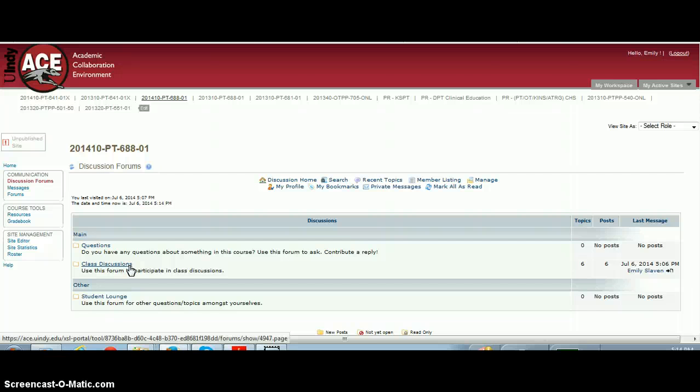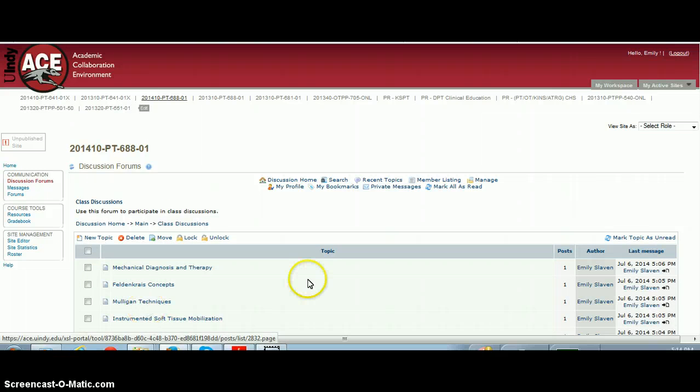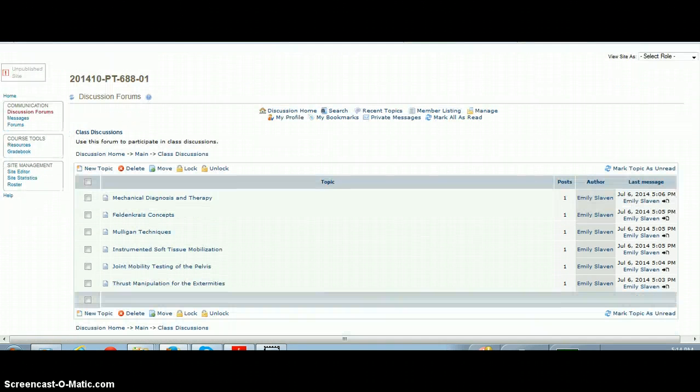If you go to discussion forums, class discussions, what you'll see here are the elements that we're going to be covering through the elective. I'm going to ask you to post on maybe two of them your experiences, maybe in the clinic using Feldenkrais or Mulligan technique, or if you had a patient and now that you've been exposed to something new through the elective, how you might have done something differently with your patient. I just want you to start having a bit of a dialogue about these concepts so that you can reflect on what we've learned in class.